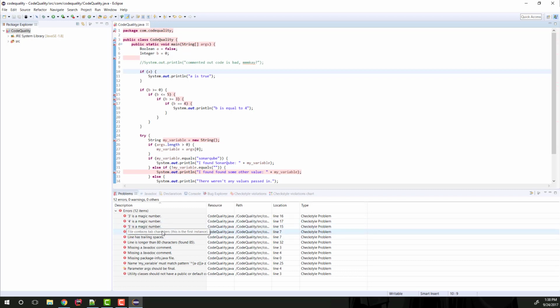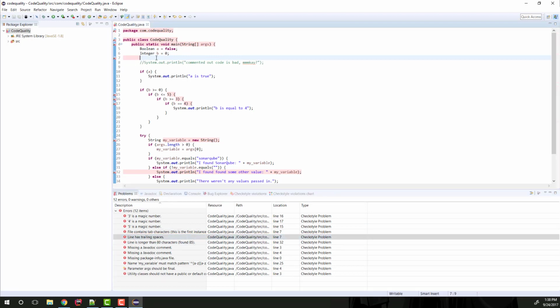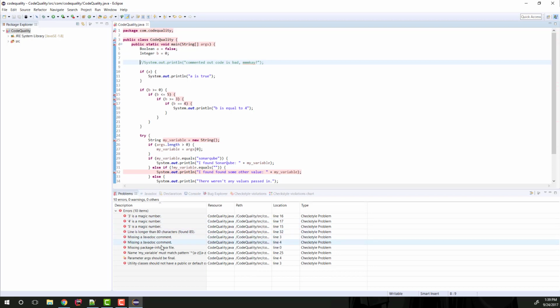This one's saying, hey, we've got tab characters right up here. And it also says we have trailing spaces. So this was probably what I did, I copied the code over into Notepad++. And at some point I added a couple of these lines. Notepad++ was putting tabs in there when I used the tab key. So if I do that, it should take care of my trailing spaces. Yep, so I should be okay. Let me see if I have any more. All right, I should be okay there.